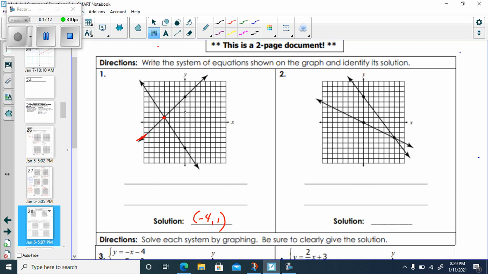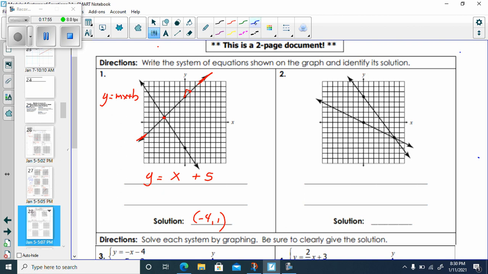Let's find the equation for this line because we're finding the system of equations. We've got two lines, two equations. We know an equation starts with y is equal to mx plus b. Let's figure out where b is. B is right here, at 5. Now your m is your rise over your run. Up 1 over 1. Y is equal to 1x plus b, and 1x is just simply x. So there's the equation for that one.